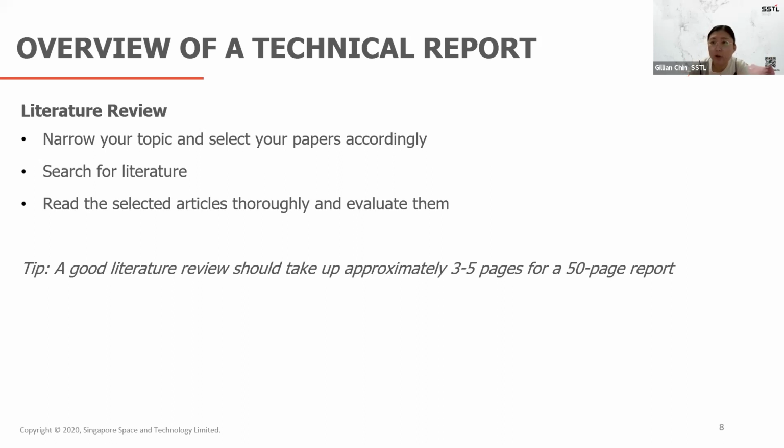So try to narrow it down so that your literature becomes a bit more focused. Like I mentioned, the way to help you filter through endless literature would be to read the abstract, read the introduction, read the conclusion. And then if you find that the abstract, introduction, and conclusion offers information that you think could be useful to your own paper, then you pick that literature and read through it thoroughly and evaluate the paper as a whole.